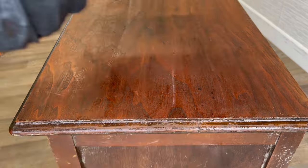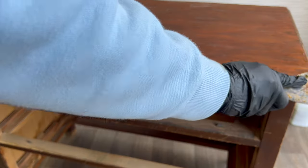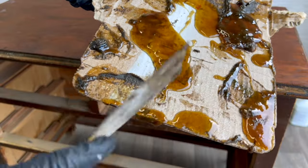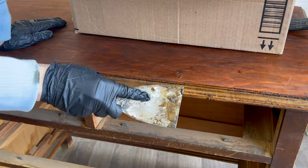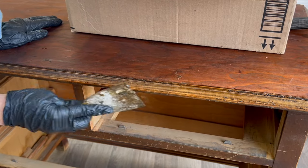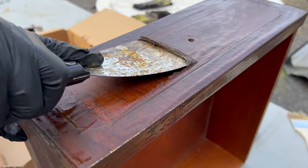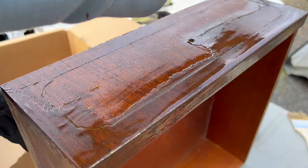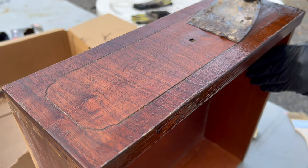Whenever you sand a surface that has an old uneven finish, you will probably find yourself spending more time trying to sand off a spot that is stubbornly holding on to whatever original top coat is still there. The problem comes when right next door to that spot that you are trying to sand off, you know, like a centimeter over, there's a spot where it is already gone.